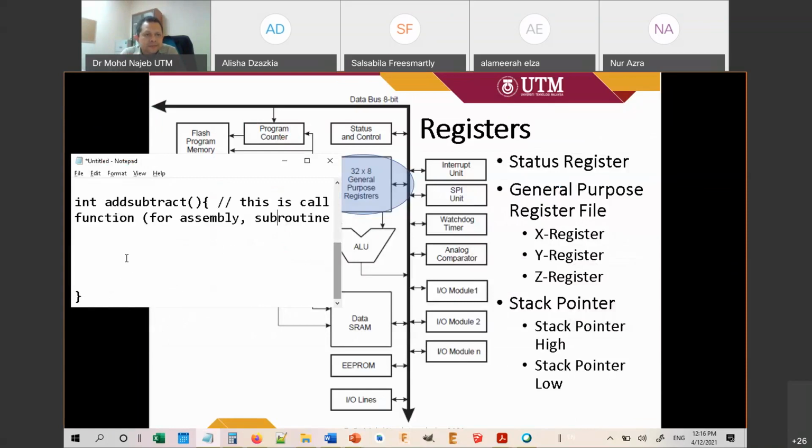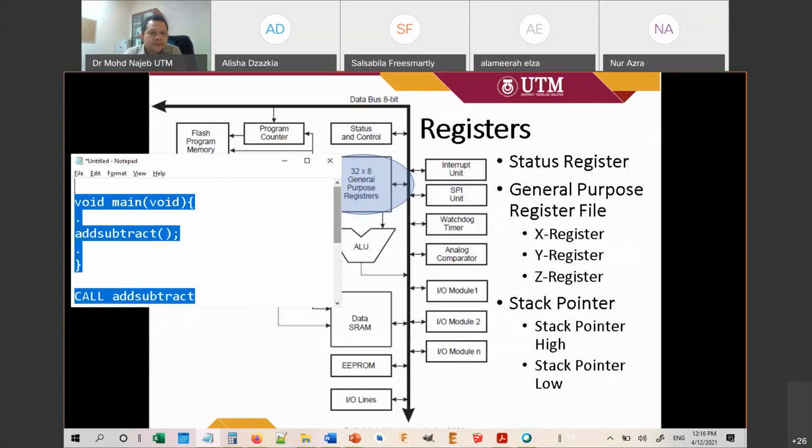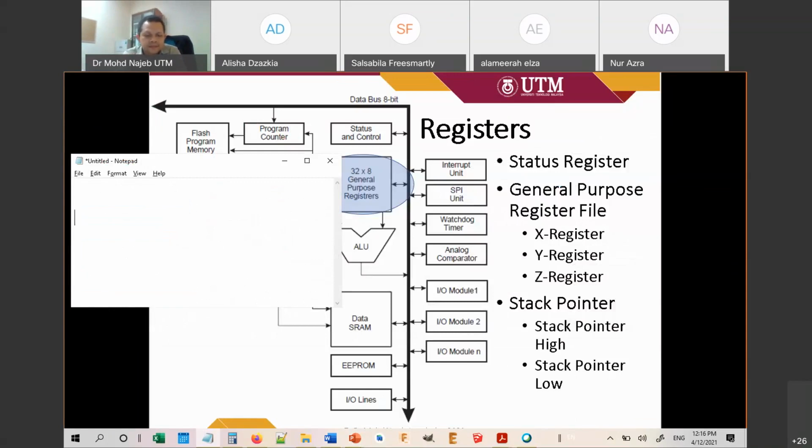For example, let me say this first. Let's say I'm doing something like add, for example, R1 to R2. Then I add R3 to R4, something like this. All this we call assembly language, right?